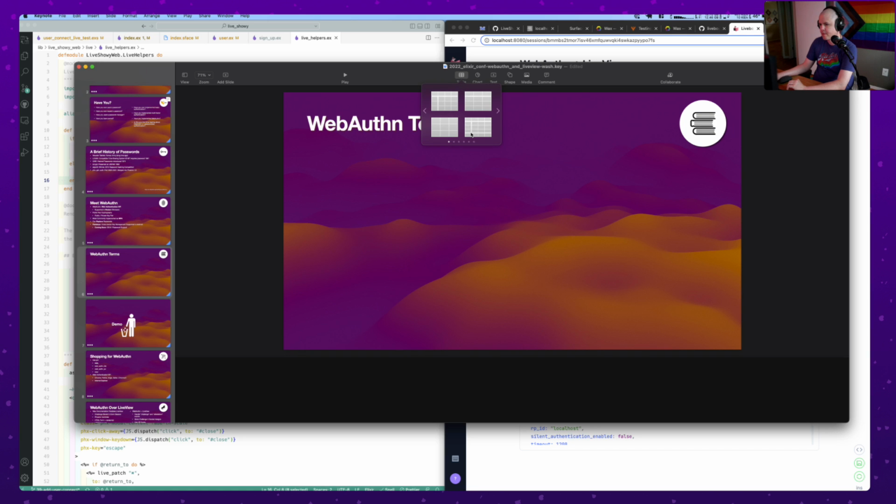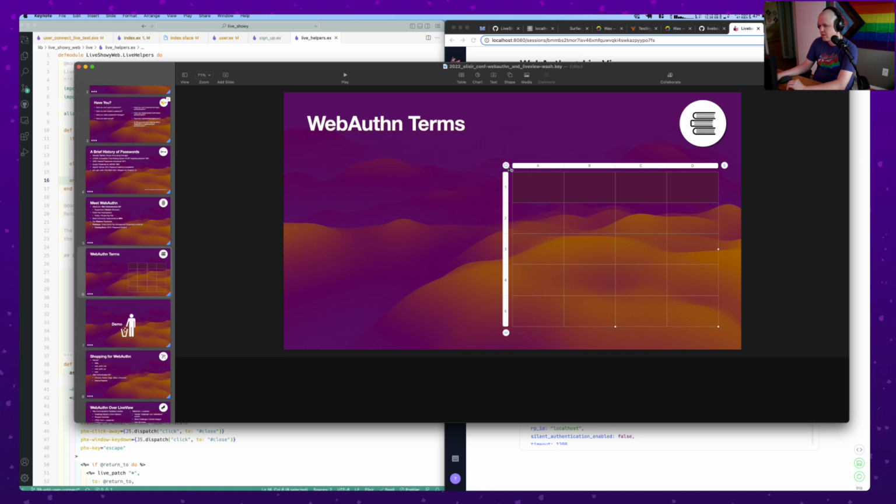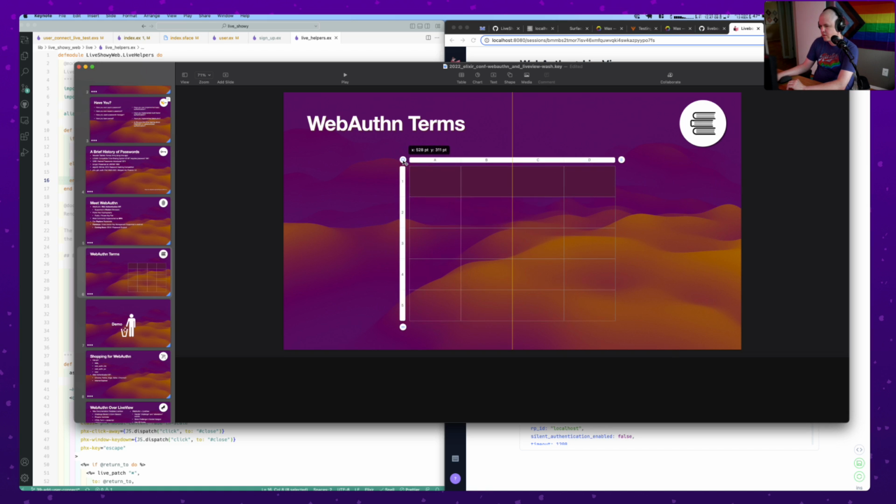Okay. So now I can insert a table. I don't need 4 columns, that's for sure.